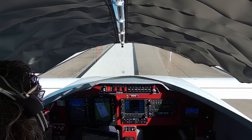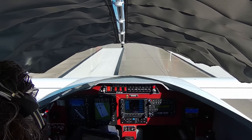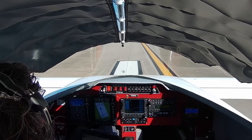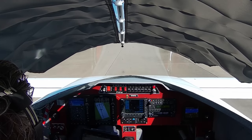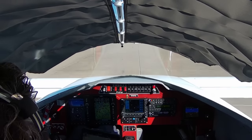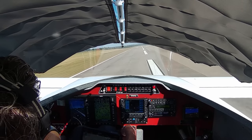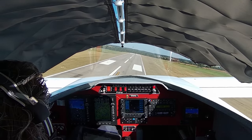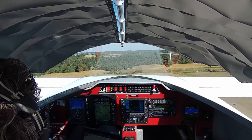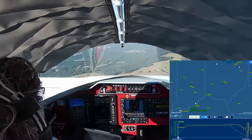Time to take off from Breckenridge and head home — I wanted to make sure I got home before it got too dark. Very gusty; as soon as I rotate into the air you can see I'm getting kind of thrown around a bit. Just got to get some altitude because there is a lot of very, very hilly terrain around here. Climb up, get some altitude, and head on home.